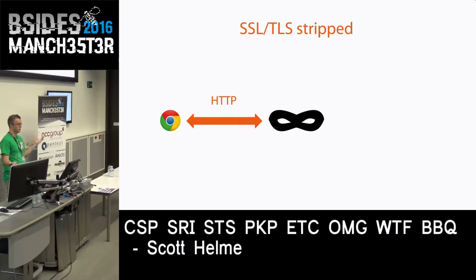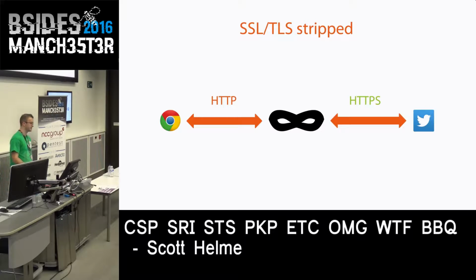So an attacker's just going to throw that away because we're talking HTTP. And the problem with that, I'm sure some of you have heard of SSL strip or SSL stripping attacks, is that the attacker then jumps into the middle, and when they see the redirect coming back that says go HTTPS, they just throw that away. The attacker will go back over HTTPS and fetch the page, and then answer the client's initial request over HTTP. So the attacker literally sits in the middle, talks HTTPS to Twitter. They're happy because we're talking HTTPS. And my browser never got the redirect, so my browser's happy to keep talking HTTP. And then the attacker literally just sits in the middle and gets our entire conversation with twitter.com.